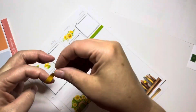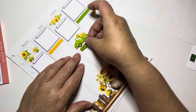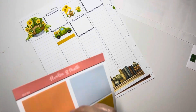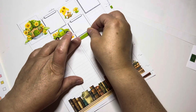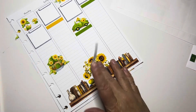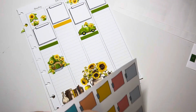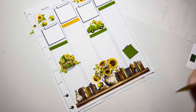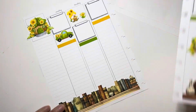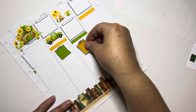So I also grabbed these functionals, and the rest of the functional boxes are from Avalon and Ninth. The big question boxes are from Pinnacle Sticker Co. The rest of the boxes are from Avalon and Ninth, which my good friend Sarah from Pinnacle Sticker Co. de-stashed to me, which, thank you. Sarah is just such a sweetheart. So of course her shop is also linked down below if you guys are interested. Avalon and Ninth does these monthly subs where you can get functional stickers. I just pulled out the greens and yellows from a certain kit that I thought would match, and then I ended up putting them down.